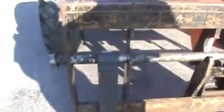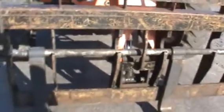Coming down front, it does have the quick attach system on it. It is plumbed on the front with auxiliary hydraulics. Everything there is in good condition. This front bar is nice and straight. It is not bent. The typical backrest has got some bends in it, but as far as the carriage itself, it's very nice. And I believe that's going to be an 84-inch carriage. I will have that measured and in the listing, but it is a nice, heavy, big, wide carriage with the 48-inch forks.